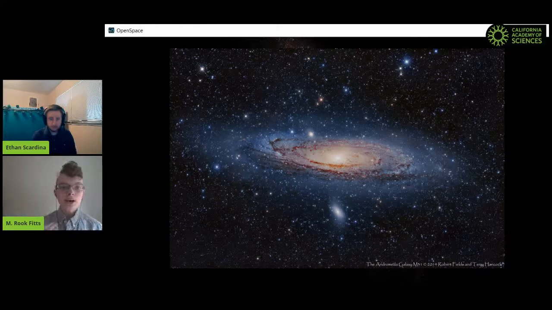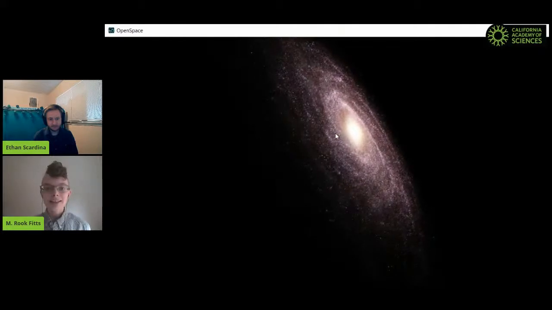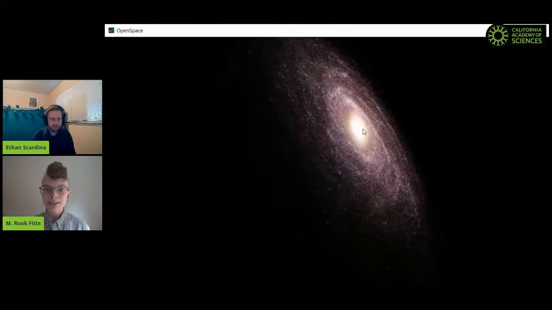So we know that both the Milky Way and Andromeda are spiral galaxies. Based on all the other spiral galaxies we've seen around us, and we've seen quite a few, we know they share many characteristics in common. And even though there are differences between Andromeda and the Milky Way, we think Andromeda is quite a bit bigger, for instance, it's a pretty safe bet to assume that if Andromeda looks a particular way, the Milky Way probably looks very similar. And so that is where we land on this model right here.